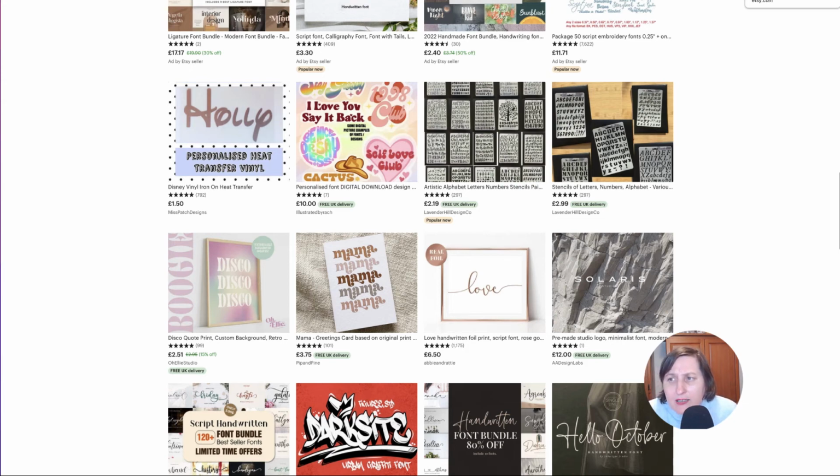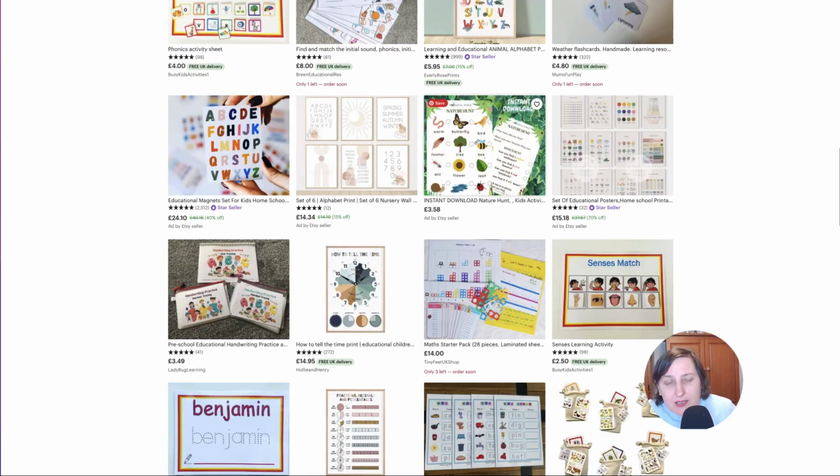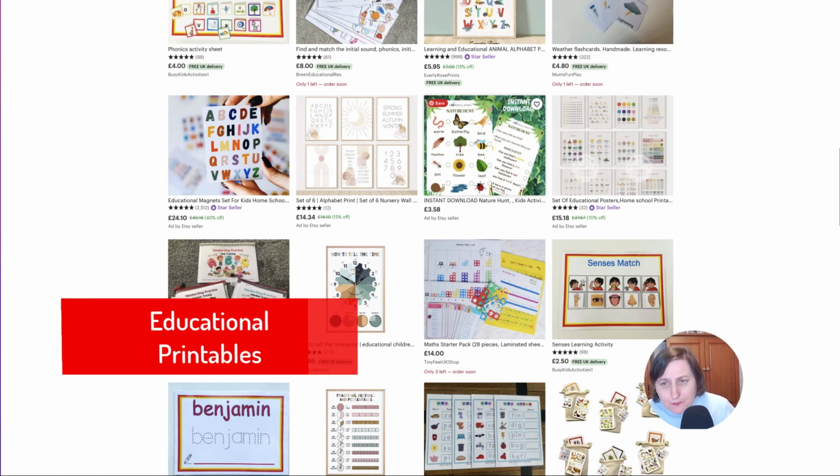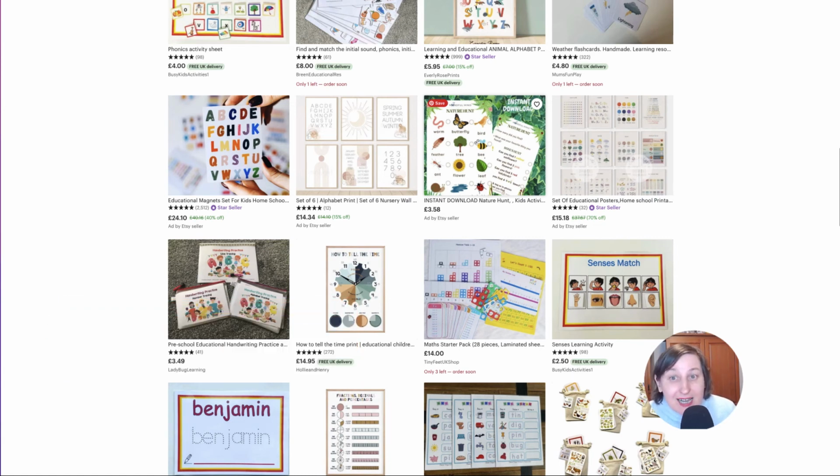And then we're on the final idea, and there's still more keeps coming into my head. But this is a big one, educational printables. Now, this is another one that's not necessarily huge on Etsy. There are other sites like Teachers Pay Teachers that you can go and sell your printables on, or your digital products. So those are all the ideas that you can get from Etsy for selling digital products.